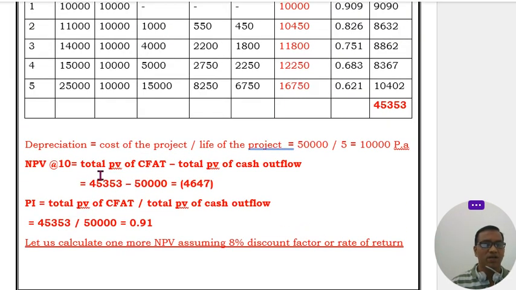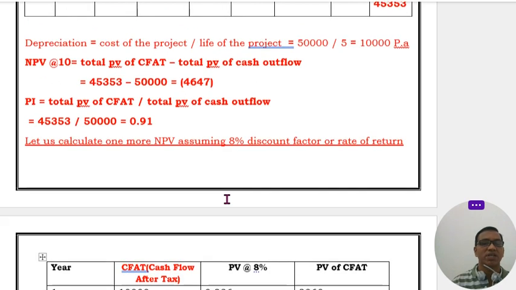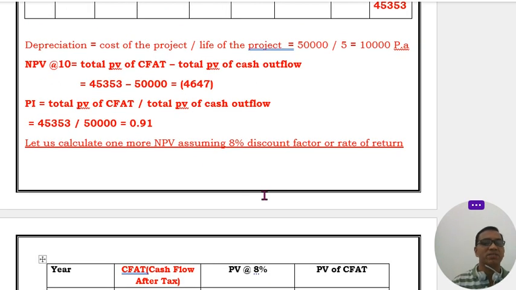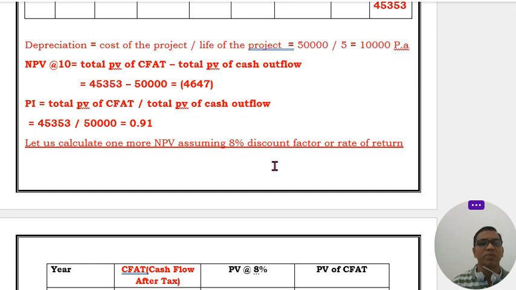We already calculated NPV at a particular rate of return. We need one more NPV at another rate of return. What is that other rate? It may be more than this or less than this rate. So here it is less than 10%. How? Here I have to increase this value. If I want to increase the value, the rate should be decreased. The rate should be below 10%, and below 10% means anything you can take.